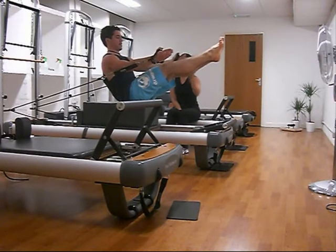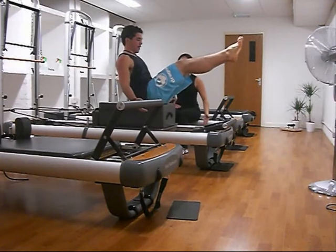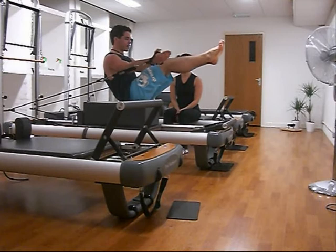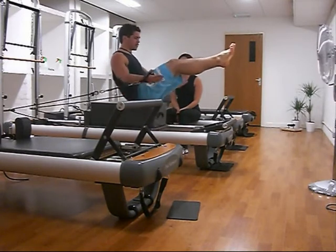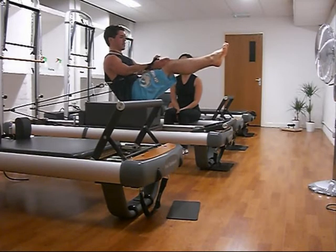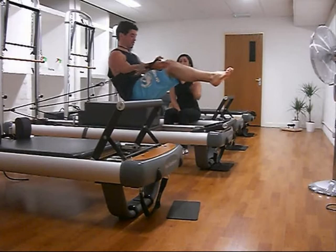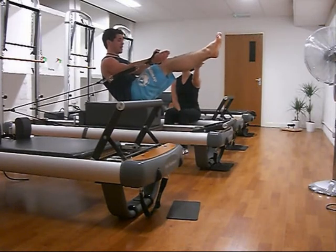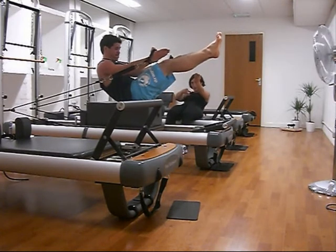You need to really contract your lats and your core to keep your torso still and your balance held, and then to hold your legs up you've really got to use your buttocks. But because I was a novice I didn't have my lats connected. I struggled to keep my core connected because I was tired, and my hip flexors instead were lifting my legs instead of my buttocks, with my quads also helping out due to inflexibility in my hamstrings.